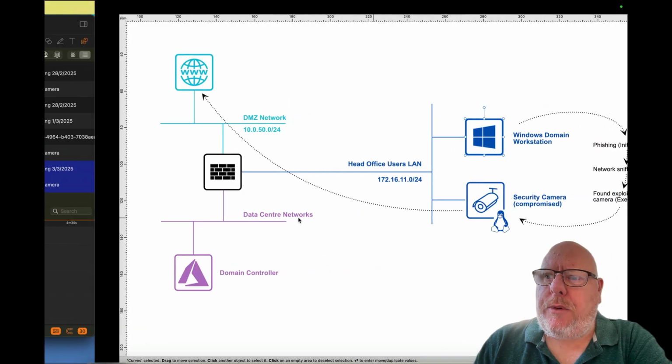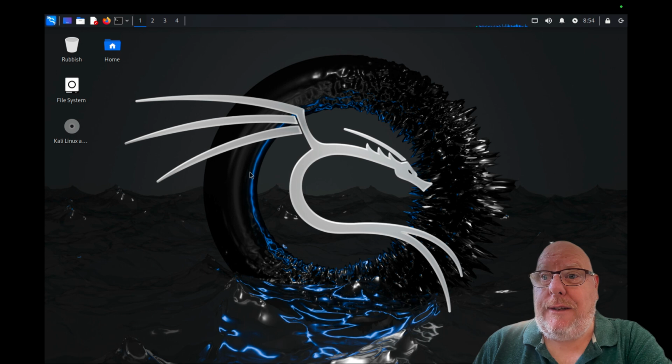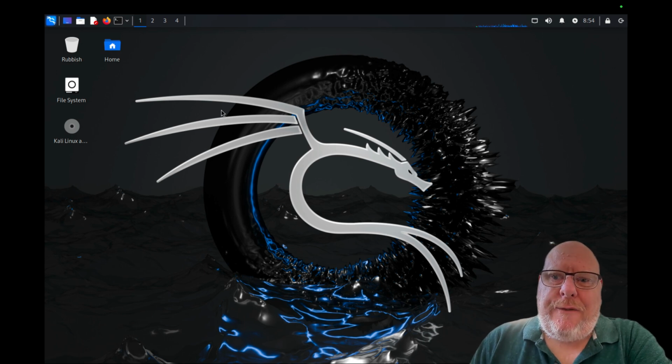We're going to jump onto this particular security camera. Now, those of you who are a bit astute might realize that this is actually a Kali Linux machine as opposed to what you'd expect a command line interface to look like for a security camera. Fair enough, I'm taking a little bit of creative liberty here, but the reason I wanted to do that was to show you essentially, while I've got this Kali Linux up and running, what it actually is for those of you who may not be familiar with it or aware of what it is.